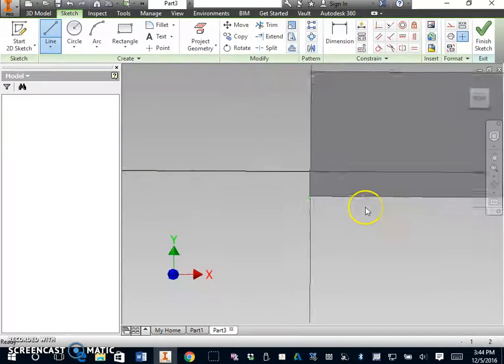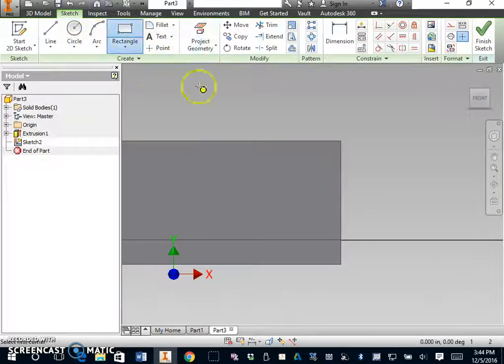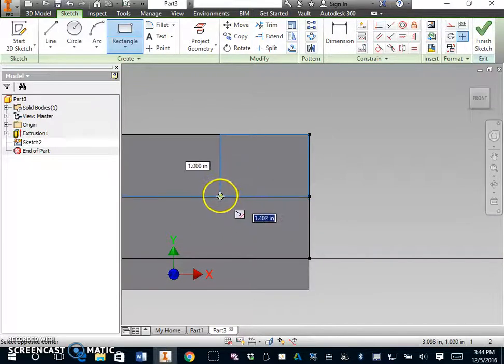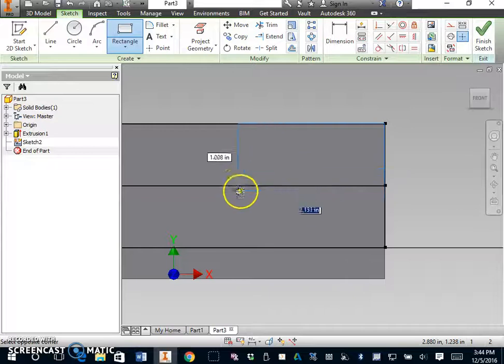Start a new sketch on this surface. Grab a rectangle tool. I'm going to start him right there and move him back in this direction. You know what, it would really be nice if I could see. It's kind of hard to tell what lines I'm looking at here. Alright, so what should the height of this rectangle be? Well, it's got to come down 1.5. So if I hit tab, I can go over to the height and set that to be 1.5.